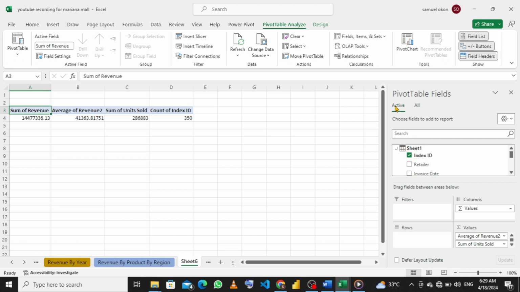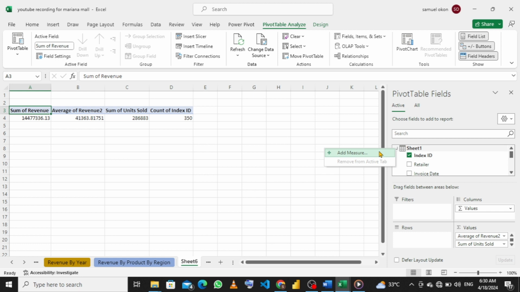So now we are going to go to new measures and write our DAX formulas to calculate it. The formula for growth rate is current year minus previous year divided by previous year. So we need to calculate our current year first.